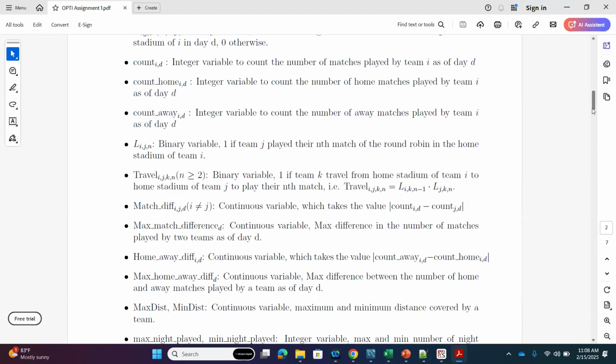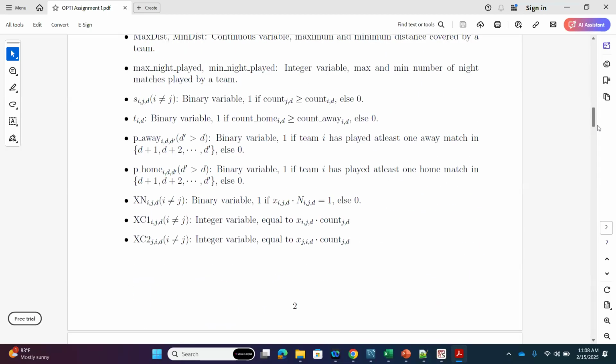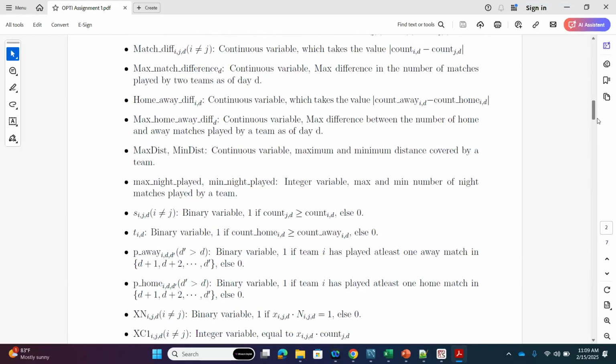The constraints go below, and also say what this constraint is. Okay. Got it.